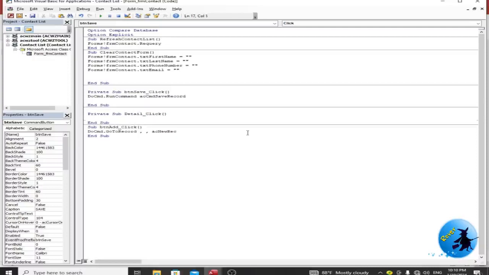Then I want to refresh. After save, I want to refresh the contact list. So I call that refresh function here.